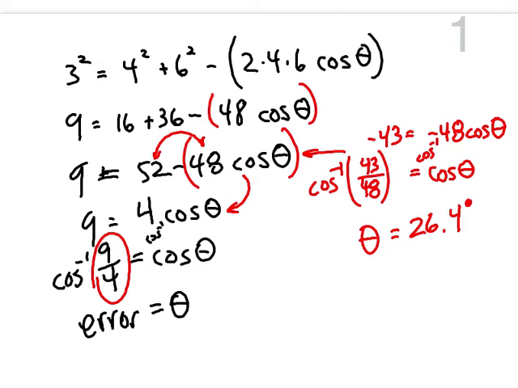Negative numbers are okay because they start to work themselves out. Even if you get to a point here where this number is negative, it's okay. You'll still get angle measures. For instance, take the inverse cosine of negative 0.32, please. 71.3. Yeah, you still get a reasonable answer. Just because this number that you're taking an inverse cosine of or an inverse sine of is negative doesn't mean you've done something wrong. Don't be afraid of minus signs.